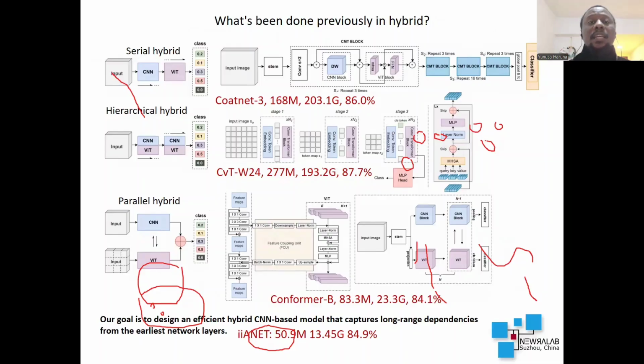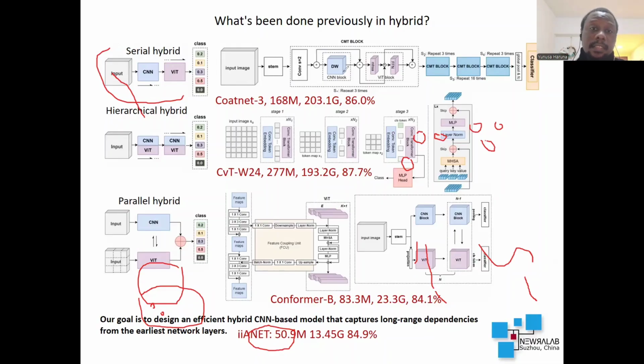So this is what actually has been done previously. And we can see there have been several methods to hybridize, to combine CNNs with attention mechanisms, or we can say with transformers. So one of the methods is to use a serial hybrid. So in serial hybrid, as you can see with coordinate, you have CNN, then the output of your CNN is the input of your ViT. So just like it says serial, it combines them along a serial route.